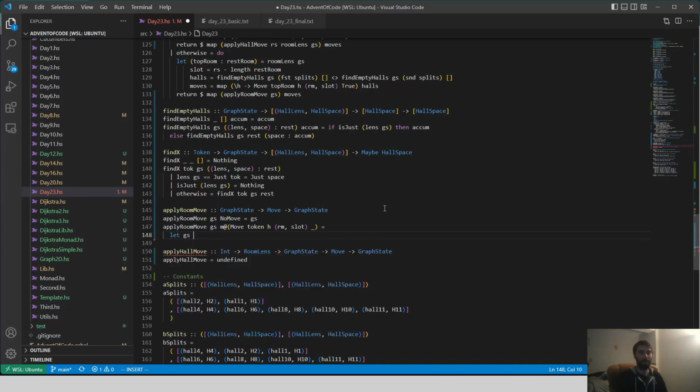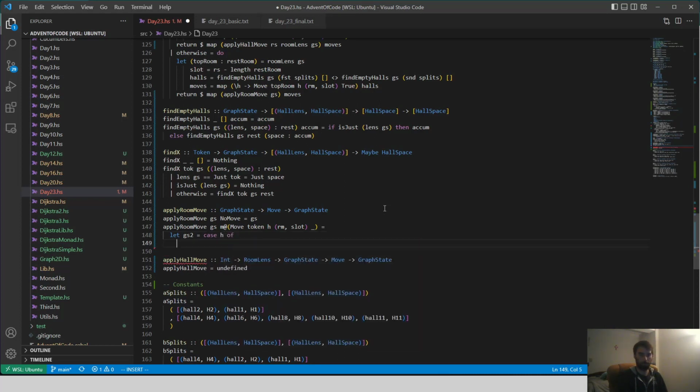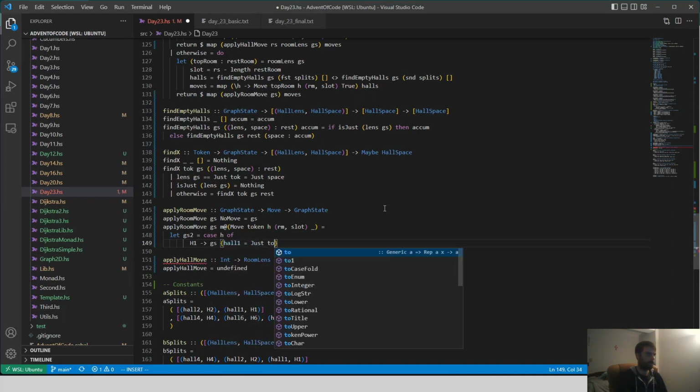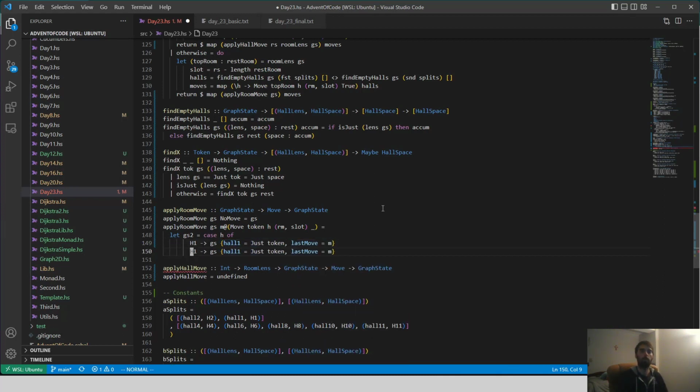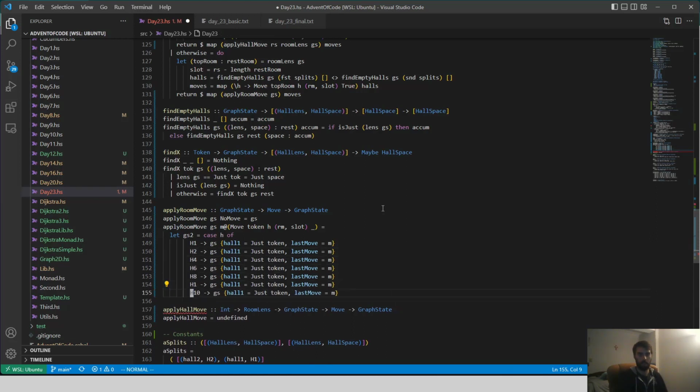So, say let GS2. Based on the hall, if it's H1, then we have to use a separate lens here. So we say hall 1 is equal to just a token, because we're moving this token into the hallway. And we're saying last move is equal to M. And we repeat this for the other hallway cases: 4, 6, 8, 10.